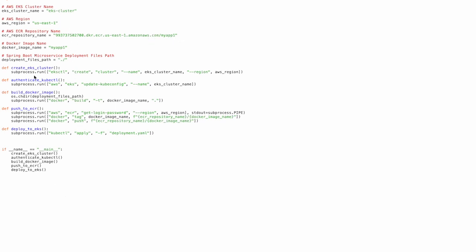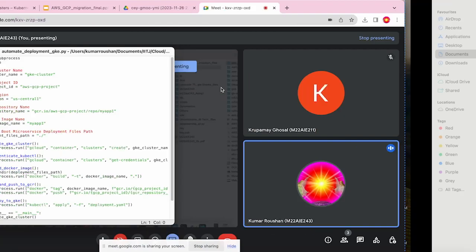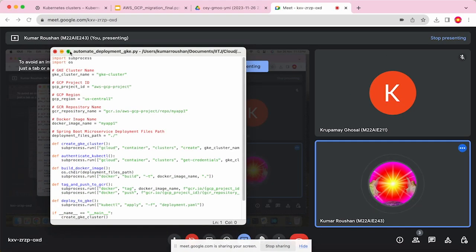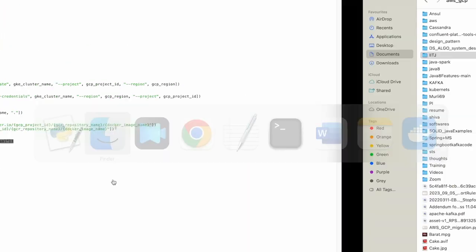Apart from that, we also have a script to create a cluster and deploy the code using the deployment.yaml file to GKE, the Google Kubernetes cluster. These are the two main scripts which we have.